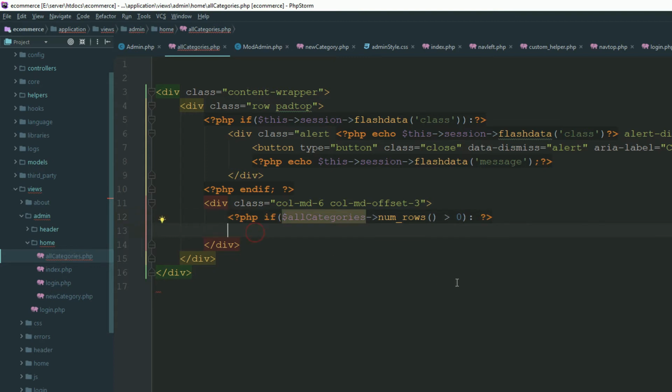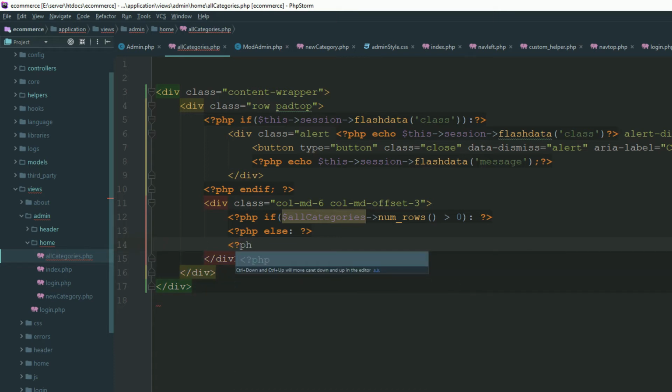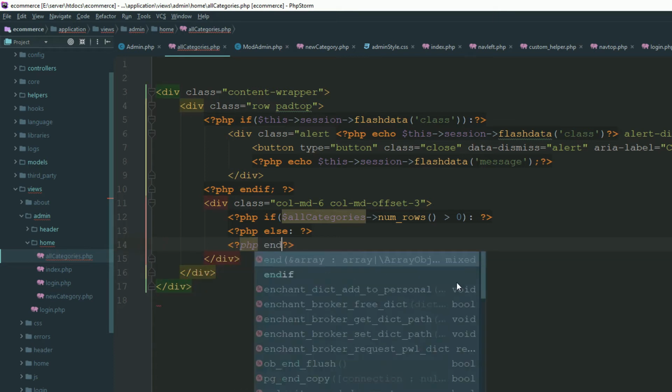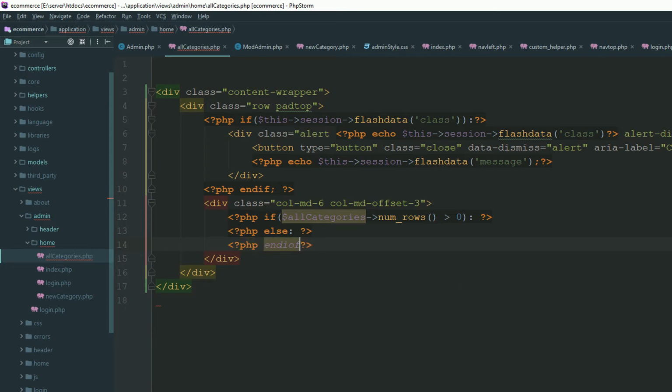Okay, then, and I'm saying end if. Otherwise I'm saying category not available or categories not available. It's totally up to you how you are coding.